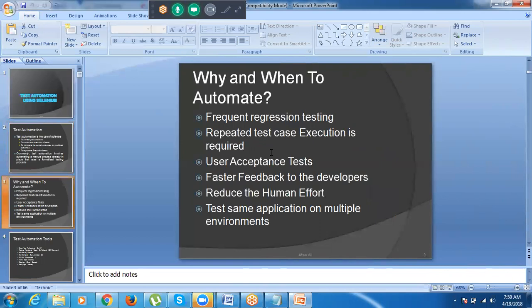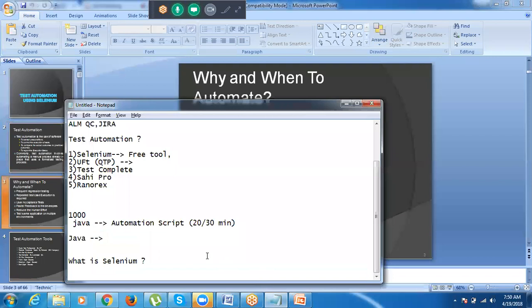Frequent regression testing is there. If the regression testing is more, so what is regression testing? We have already covered that. Not remembered? No problem.